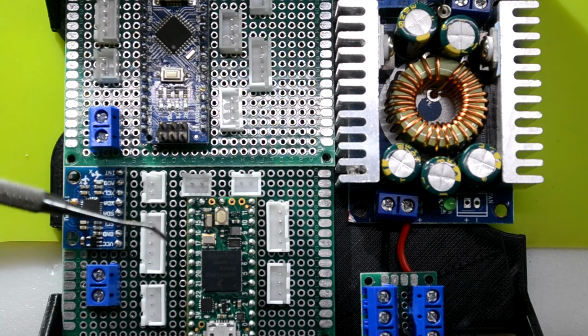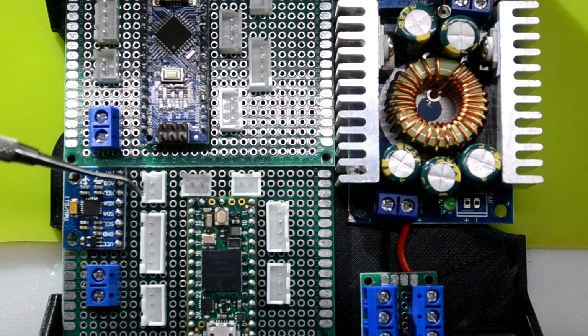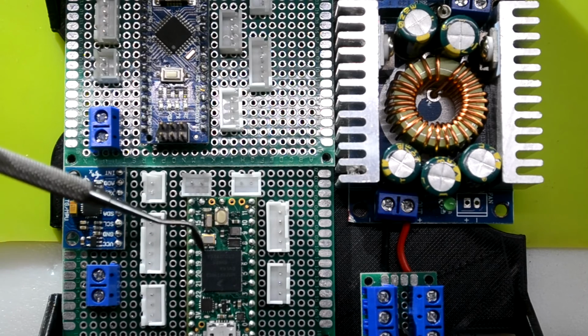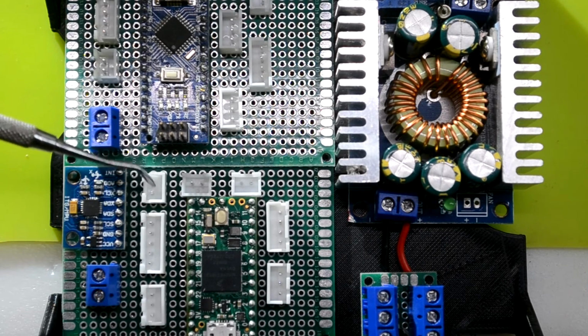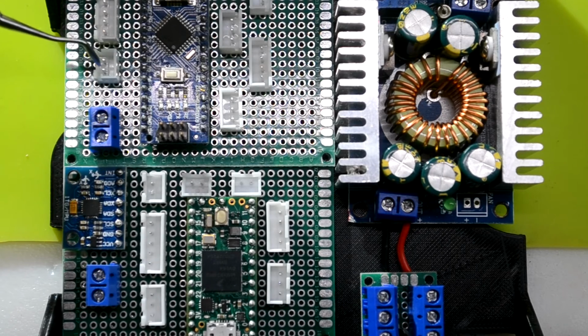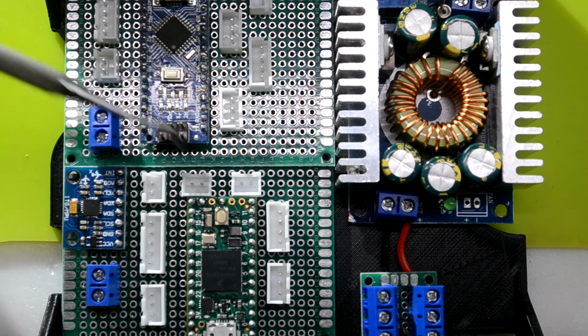And now the beauty of this too, I realized, is, there was a lot of discussion on my comment boards about length of wire and type of wire for the I2C bus, and I went ahead and got some shielded cable. But now, guys, check it out. The MPU is going to be soldered directly to the Tinsy board, and that's also on the second I2C bus, which is going to this terminal here, again soldered, and then I2C in on the Nano has a terminal, so I'm really just going to connect a jumper from here to there.